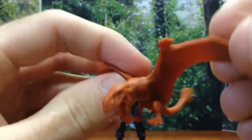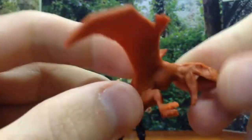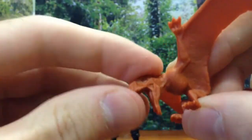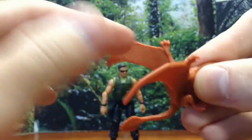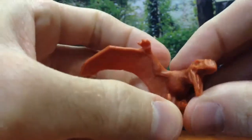And now move on to our little Dimorphodon friend here. It's just one solid color here, this very deserty color. And no articulation at all, which is unfortunate. I wish that it could articulate like the adults, like the head could move up and down and the mouth could open, because if this toy could do that, woo, that would be amazing. The wings are made of nice thin plastic, so they can flap pretty easily. Pretty nice. It's in this downward attack position, which is cool.